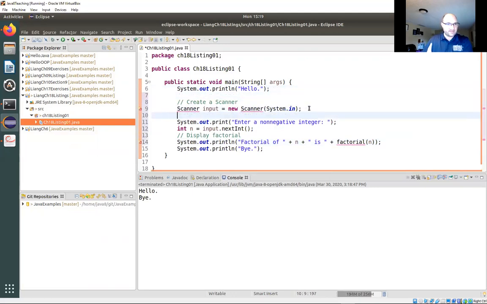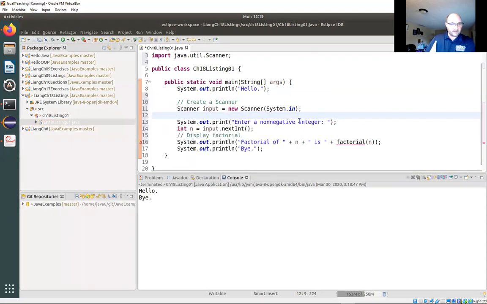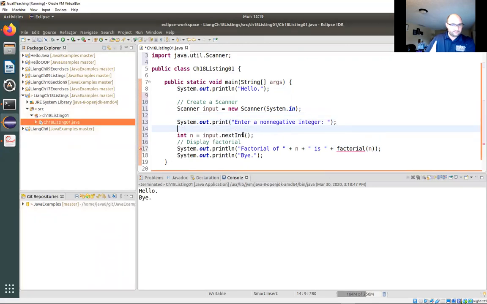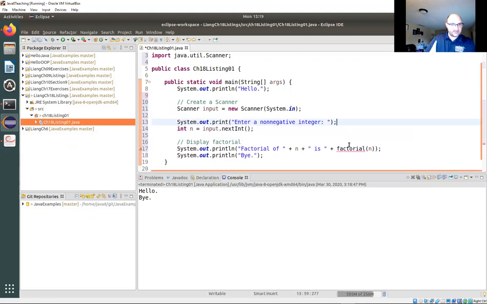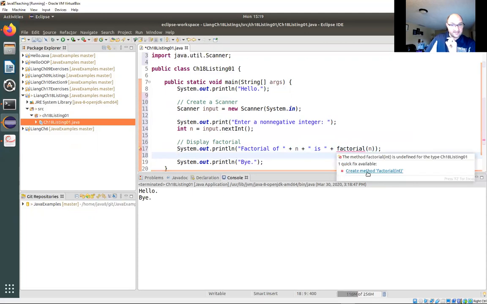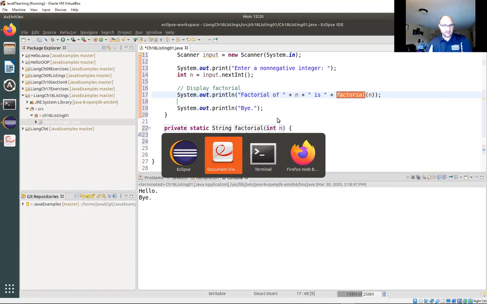That's where we're going to create a scanner. It'll probably want us to import a scanner. Yeah, it's just a Java utility. There we go. And that's actually getting our input right there, so that's good. And then it says, hey, by the way, I don't exist yet, so I'll just lean on the integrated development environment to go ahead and create that.